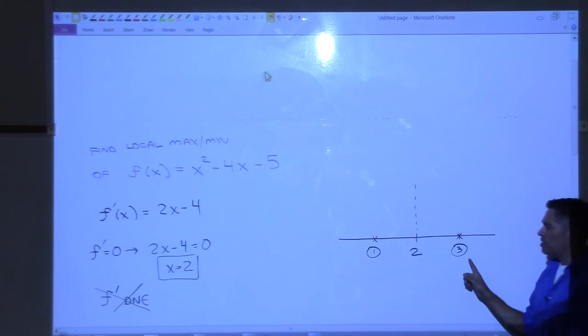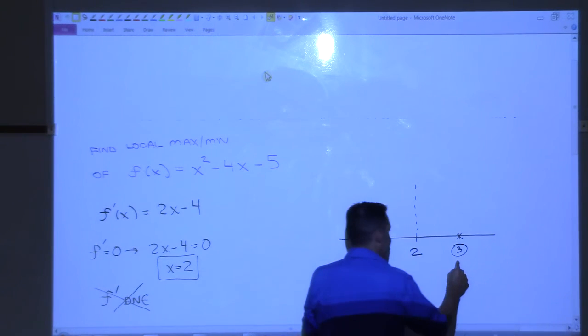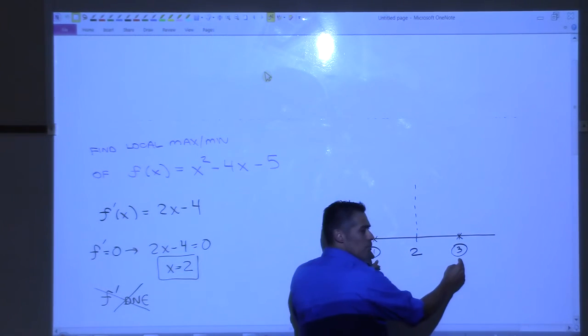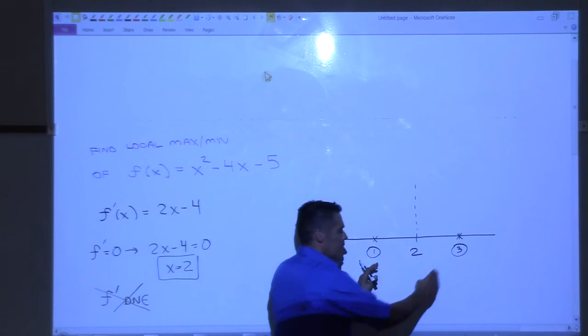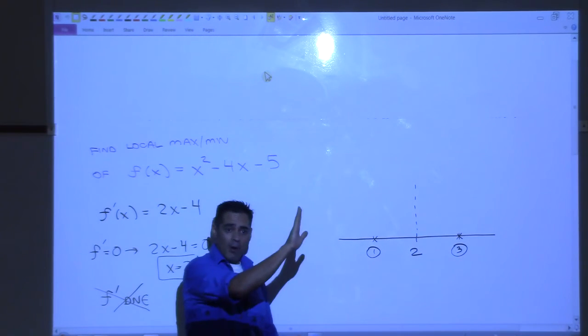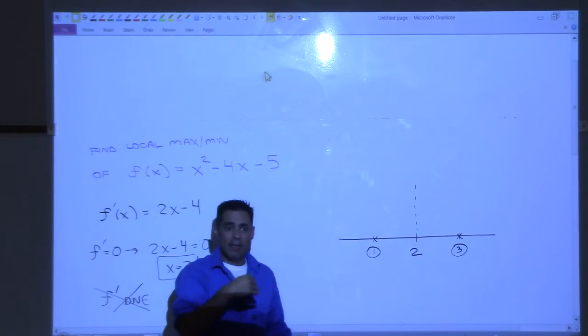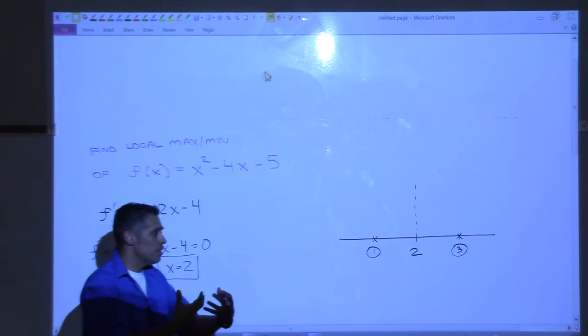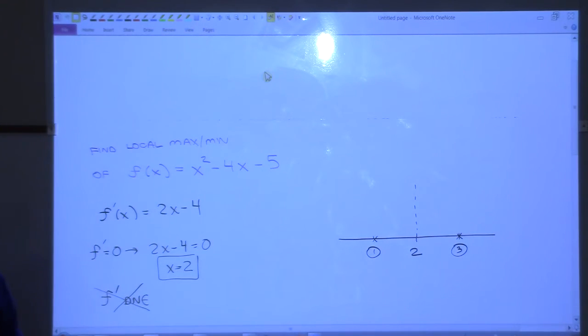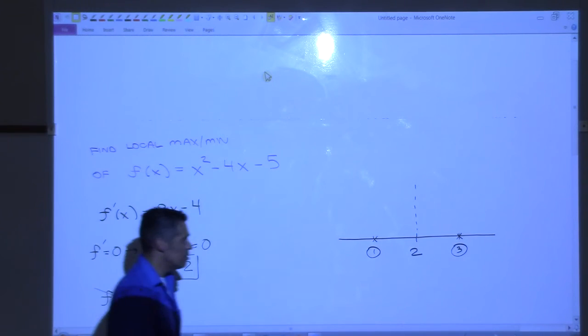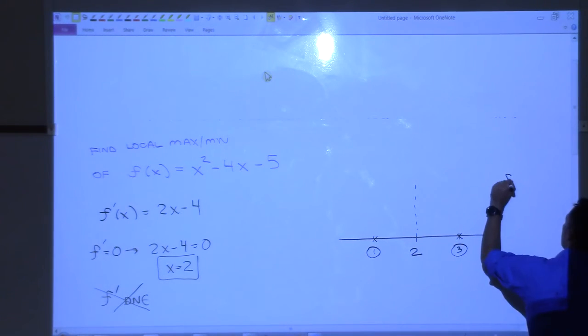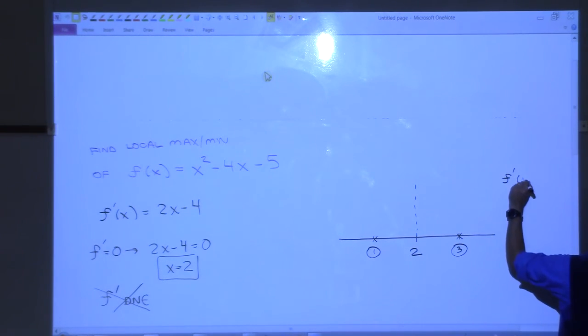And what I'm going to do is take these 2 points and plug them into the what? What do you think? I'm interested in knowing if it's going down or up, right? Or up or down. So the derivative tells me that, right? So I'm going to take those points and plug them into the derivative. Okay, into the derivative. So over here, I'm going to do f prime of 1 and f prime of 3.